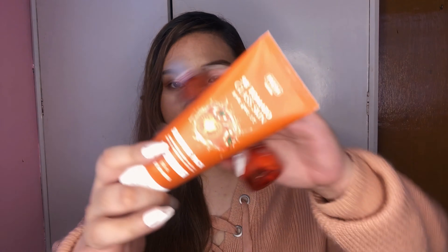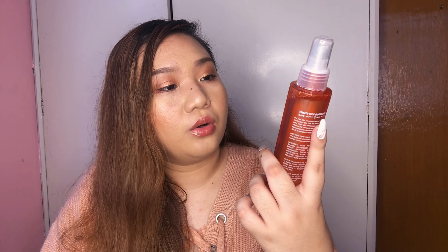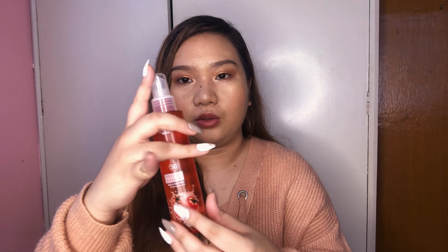The next products I'm taking from this box are from Fresh, but from their Tomato Glass Skin line. I bought the sleeping pack — I use this as a night moisturizer, I leave it on overnight, and in the morning I just wash it off with a cleanser. I also purchased their SPF 50 face and body mist — 98% Tomato Glass Skin with vitamin C and E. It's really cute and true to its branding. This can be used as an all-day makeup setter with added SPF 50 for superior UV protection, or as a setting spray or facial mist. It's another great multi-purpose product. I will list everything down below.